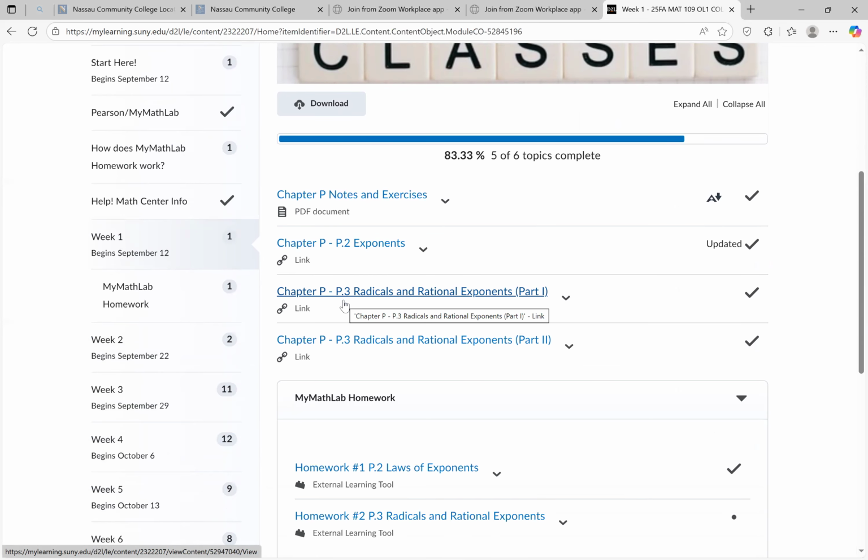So depending on what chapter we're covering that week, the first link is always a PDF document and it contains notes and exercises. Now, I have a lecture for every single topic that we're going to cover. And the lectures are based off of these notes and exercises. So for example, we're starting with a prerequisite chapter, which is called Chapter P. So you're going to click on the notes and exercises.